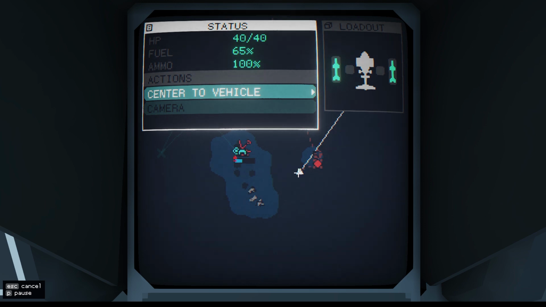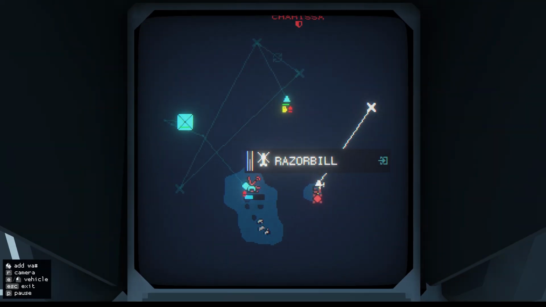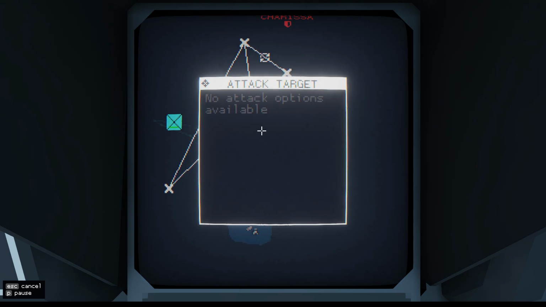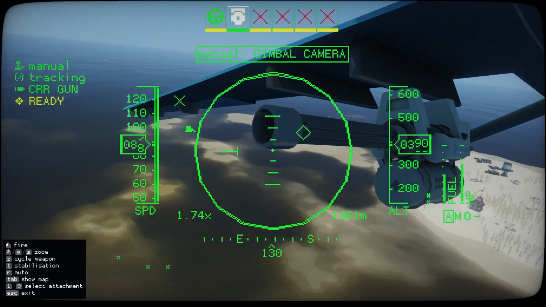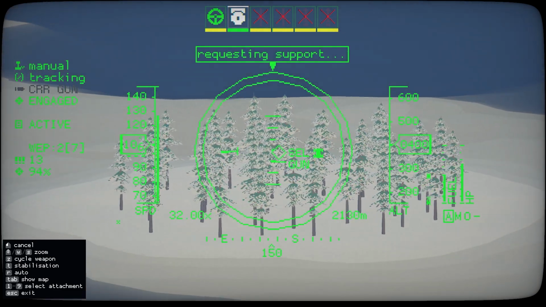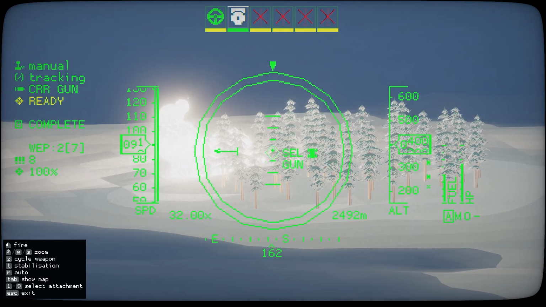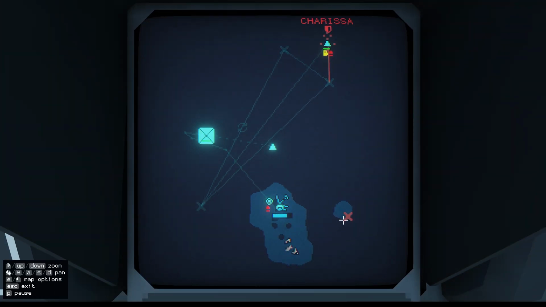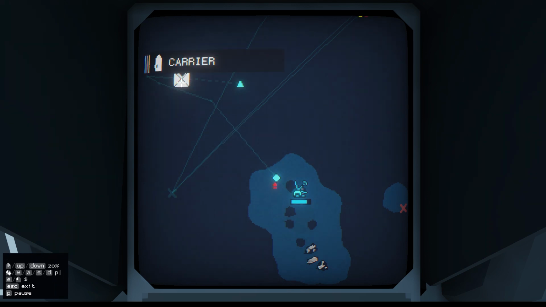The good news is, these aren't as fragile. If anyone played in the playtest, these were really fragile before. We'll just send that back for now. Oh, you've run out of ammo, okay. Maybe it's something to do with the seal's position. Okay, he's gone. Yeah, maybe that was more of an issue with the seal's position than the actual Razorbill, because that's worked before. So as you can see, this seal's coming back.